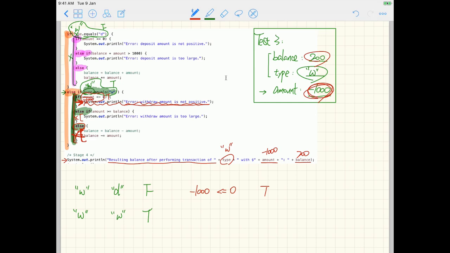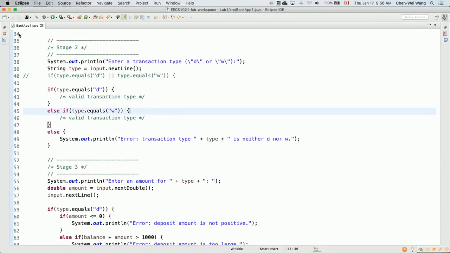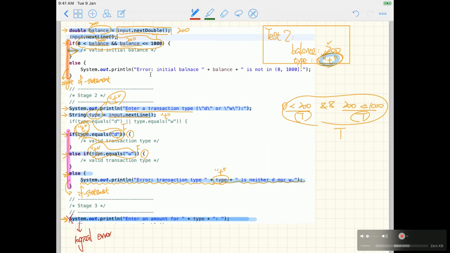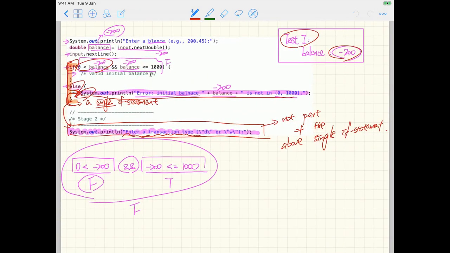So I would suggest you really review how we write the code and how we trace the code very carefully before we go on to the next video. For the next video, I'm going to show you exactly, starting from this code, how we can improve it and reorganize the structure a little bit so that we can have a correct behavior. Again, this first version here, you can see there's no red cross around the tag over here, which means it compiles and it can be executed at runtime without crashing with exceptions, but it contains a logical error, as we illustrated in test case number 2 and test case number 1. That's something I want you to review very carefully before going on.